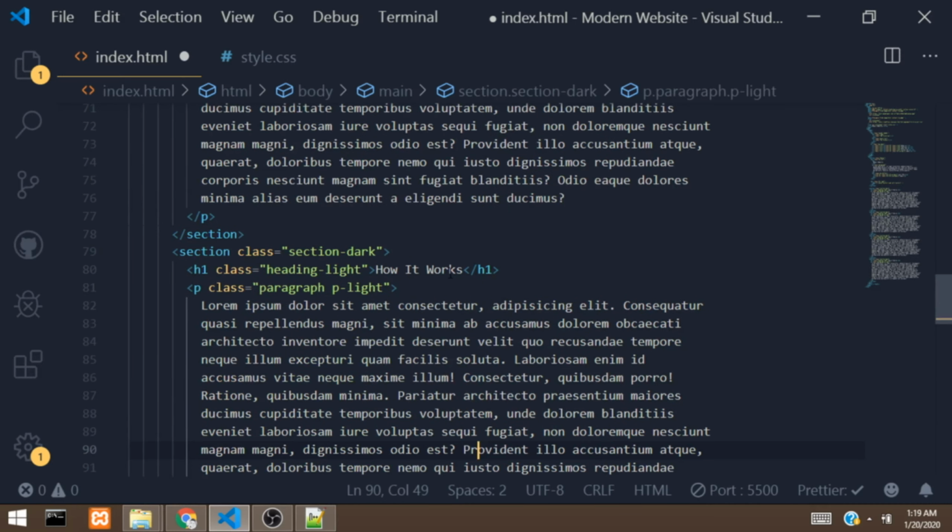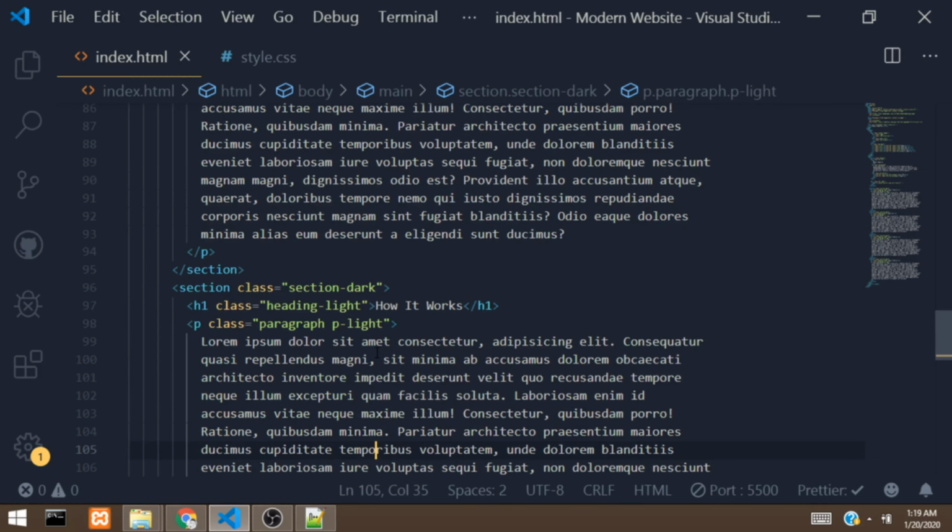The second one is going to be about us, and we are going to change this to heading-dark, and also remove the p-light from the paragraph tag.